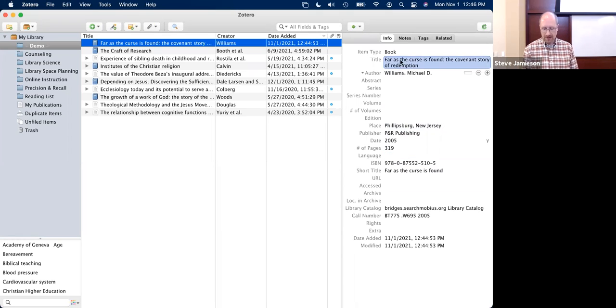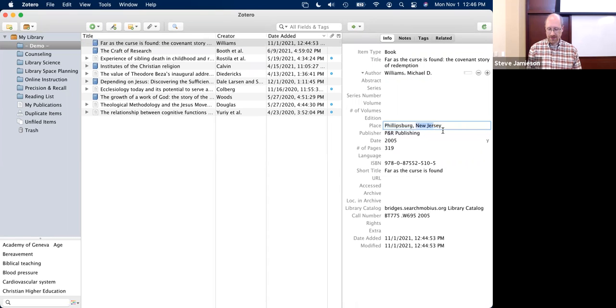Now, you don't have to worry about like title case in the title. Zotero will take care of that for you. But you do want to pay attention to some of the punctuation and the spacing around the punctuation, and particularly like dates and numbers of volumes and pages and that sort of thing. And on this one, for example, we know that Turabian likes to have states represented as postal abbreviations. So you can see that this pulled in from the catalog the full state name New Jersey. So I just want to change that to NJ.